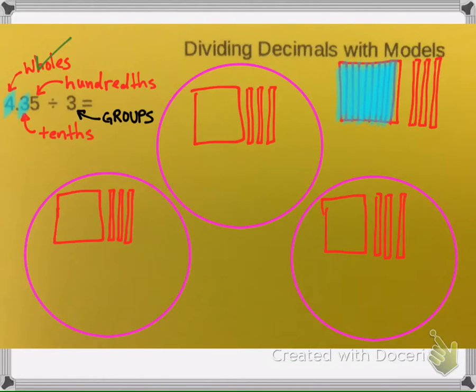So you can see that I only have 1 left in that whole. And 3 extras from the 3 tenths. So I have 4 tenths left over. That means I can give another tenth to each group just like this. I'm going to color them in, and that means I have 1 tenth left over.